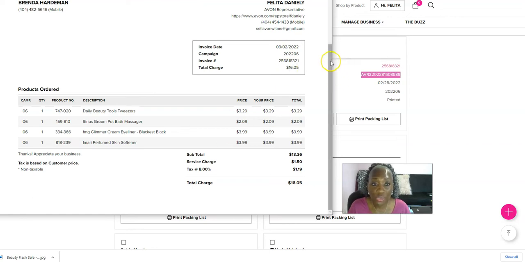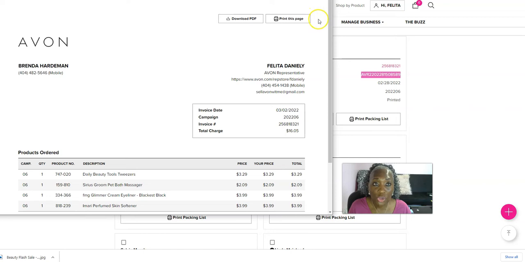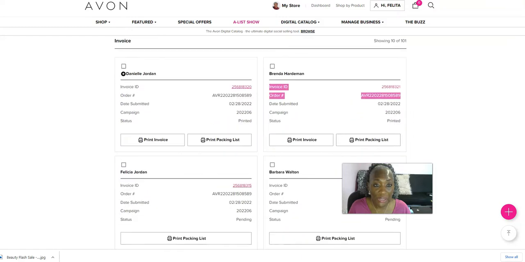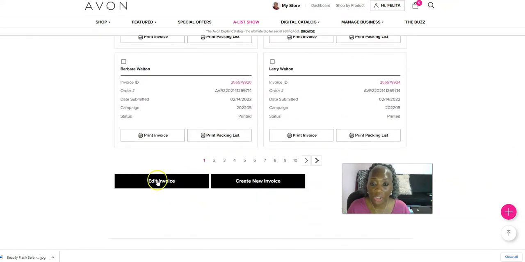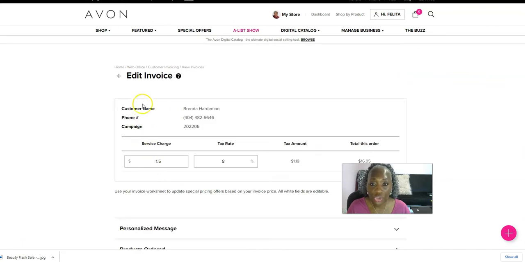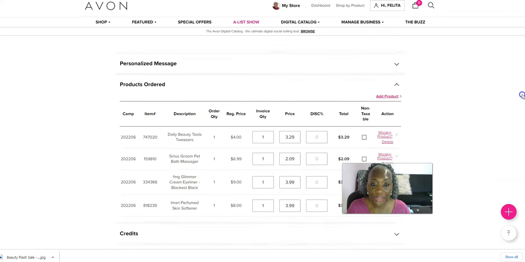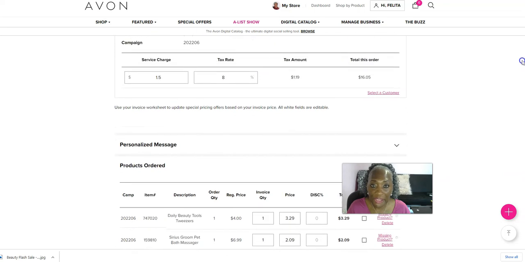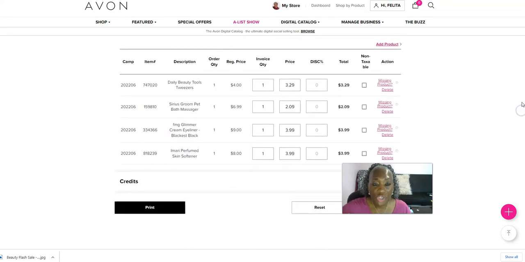So what you would need to do in this case is you want to hold one second. Let me move this out of the way. Let me move this down so I can see it. So what you want to do to edit this invoice, you want to go right here and select this box right here. And then you want to scroll down and you want to select edit invoice. So once you select edit invoice, you can indicate here what you want to edit in this particular customer order. Okay, so let's say, for instance, here that we need to add a product. Okay, so you'll see right here where it says add a product.